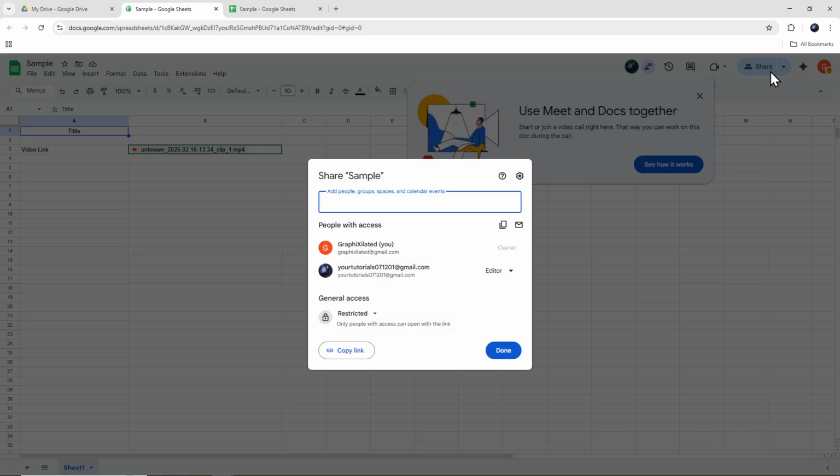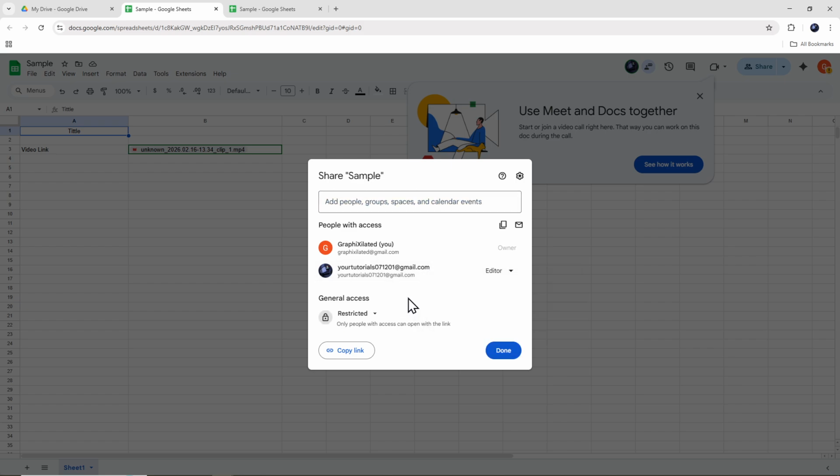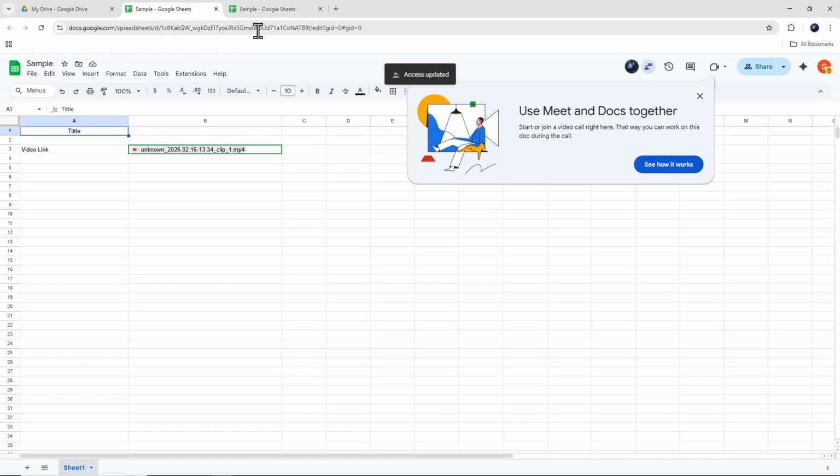In the sharing window, find the General Access section. If you want anyone who has the link to open the file, change it to anyone with the link. To keep it safe, set the role to viewer unless you specifically want people to comment or edit. If you prefer to limit access, choose specific people instead. In that case, type the email addresses of the people who need access, choose their role, and click Send. Don't worry, changing to viewer or adding specific people won't expose your file publicly. It only grants access as you define it.